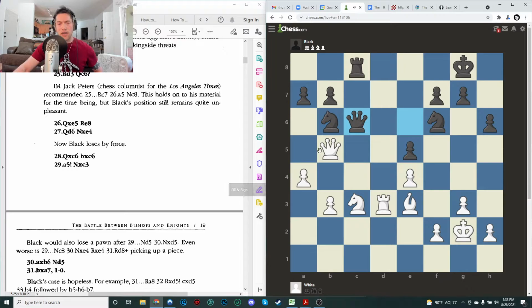International master Jack Peters, chess columnist for the Los Angeles Times, recommended rook to c7, pawn to a5, knight c8. This holds on to the material for the time being, but black's position still remains quite unpleasant.